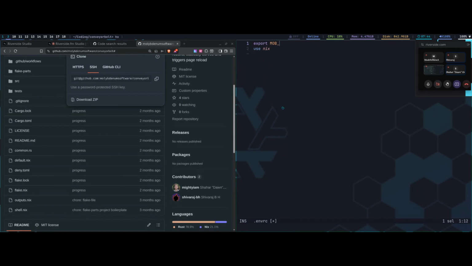MOB underscore TIMER underscore ROOM. The value of that is red hyphen Tuatara hyphen 10. Sorry, could you say it again? Red, RED, it's all small case.